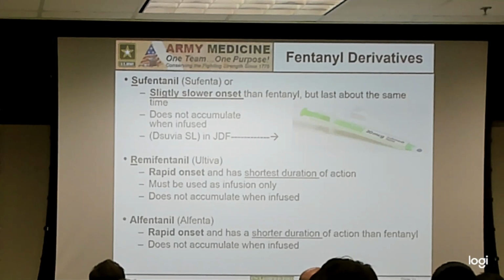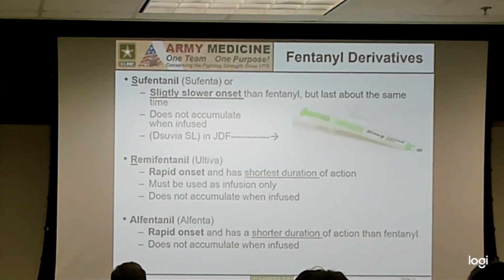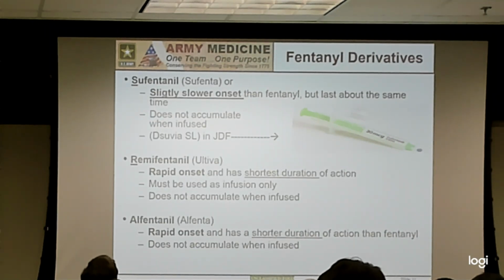You will use these based on what you're doing, and I didn't get that detailed into this because we don't do all this, but sometimes when you're intubating and different things like that, you'll use different ones of these. So your sufentanil, slightly slower onset than your fentanyl, but the duration of action is about the same. The onset is kind of minor as to the fact that it's slower. So your sufentanil is almost the same, okay? So slightly slower, S and S.